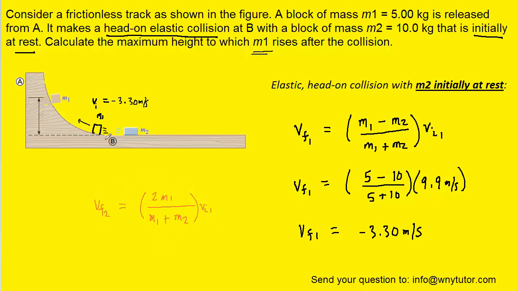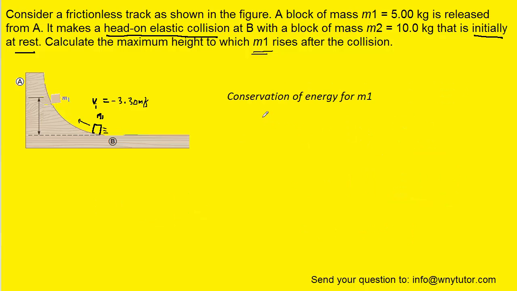Let's return back to the problem of trying to figure out how high up this ramp block 1 travels. And to do that, we're going to once again go back and use conservation of energy for block 1. And as before, we can set the final energy, the total final energy, I should say, equal to the total initial energy.